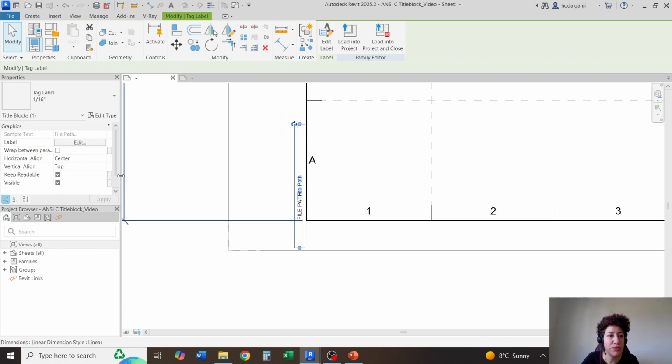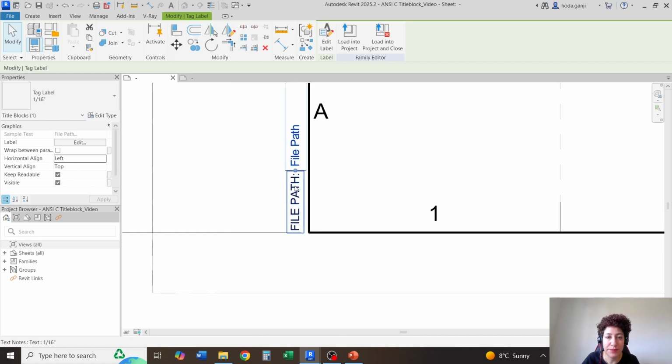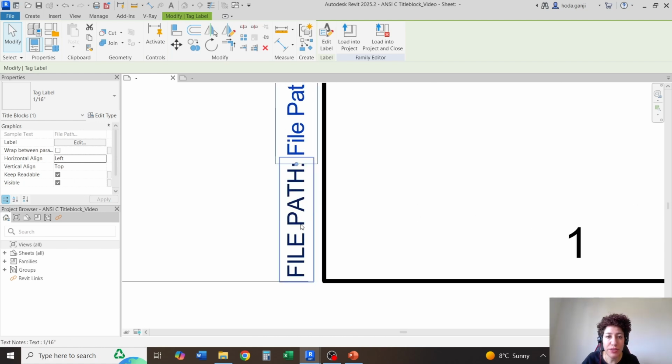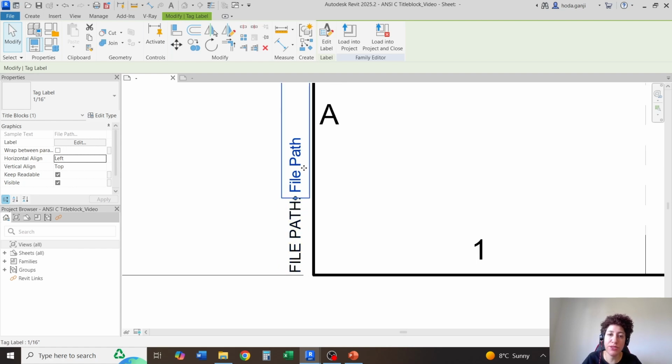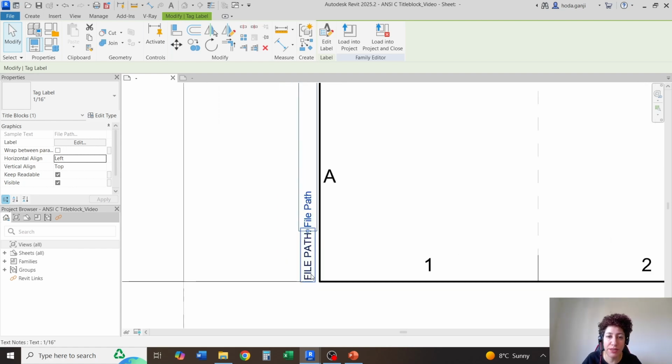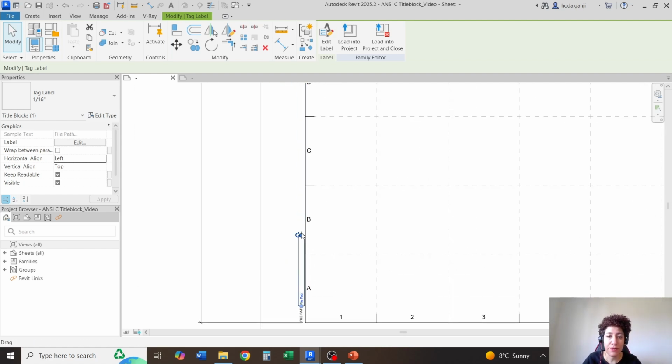I want to have this aligned to the left. There we go, and I'll move this up. So it's going to show this file path as a text, then it's going to read the actual file path from your computer. Feel free to move this a little bit higher maybe.